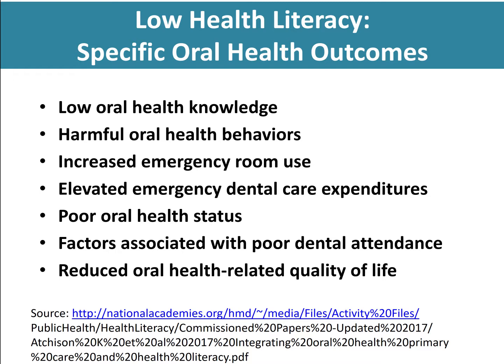There are also specific oral health outcomes. These oral health outcomes have come from a meta-analysis of the relationship between low health literacy and poor oral health outcomes. The outcomes found on this slide are oral health specific poor outcomes. As one would imagine, these more frequently occur among vulnerable population groups.